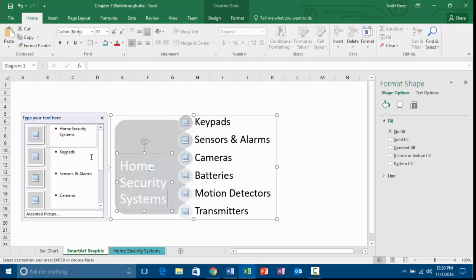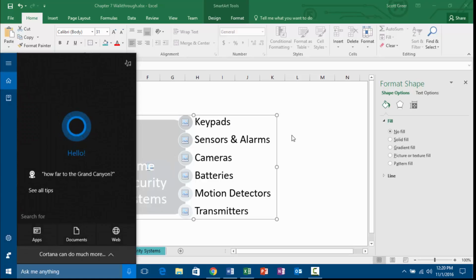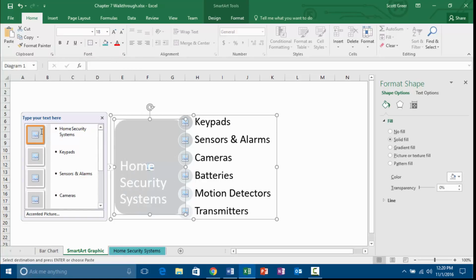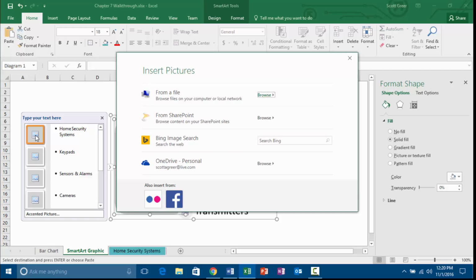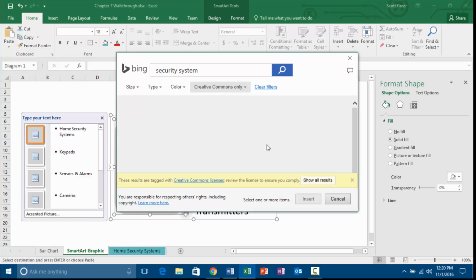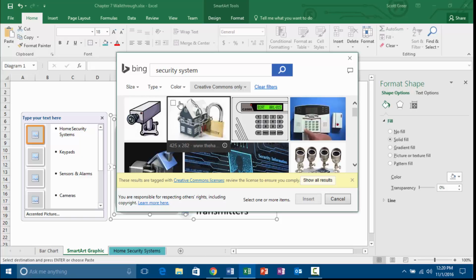And then we can go in and insert pictures into each one of these. So I can actually just, oh, come on, Cortana, get off of me. There we go. So I can click on this little section right here, and I can have pictures load. In the homework, we're going to go out and find pictures. In this exercise, we could download all those pictures that are in Mod 3. We are out of time, but I'm just going to show you right now, like in the homework, and you can watch this on the homework, we could say security system. It'll go out on Bing, it'll search for that. It'll come up and say, ta-da, sure, this looks like the one I want to use. So I'm going to click on that and say insert.